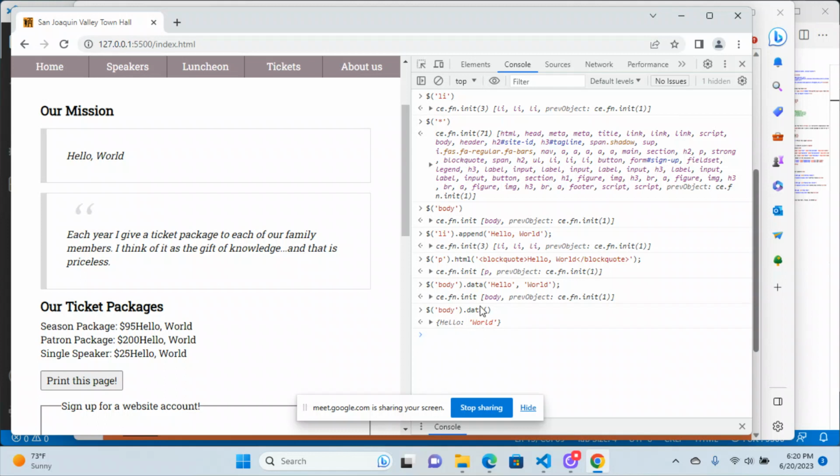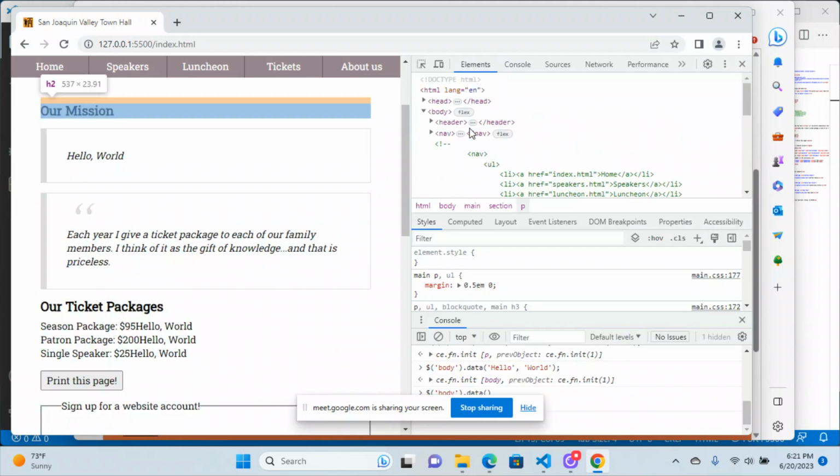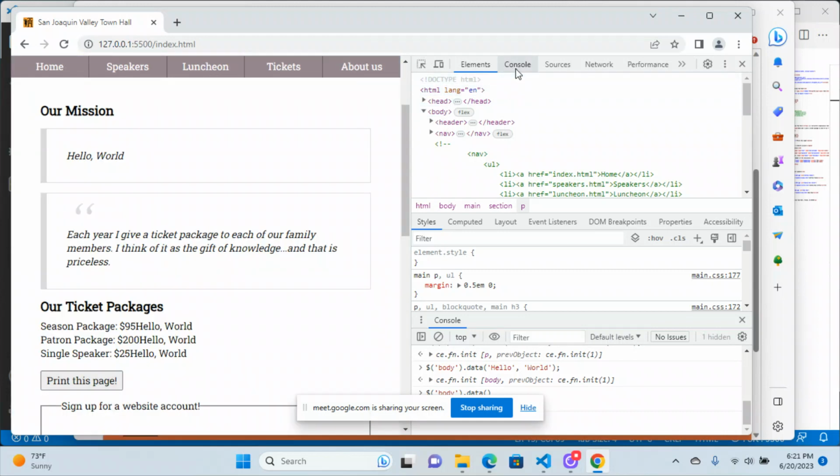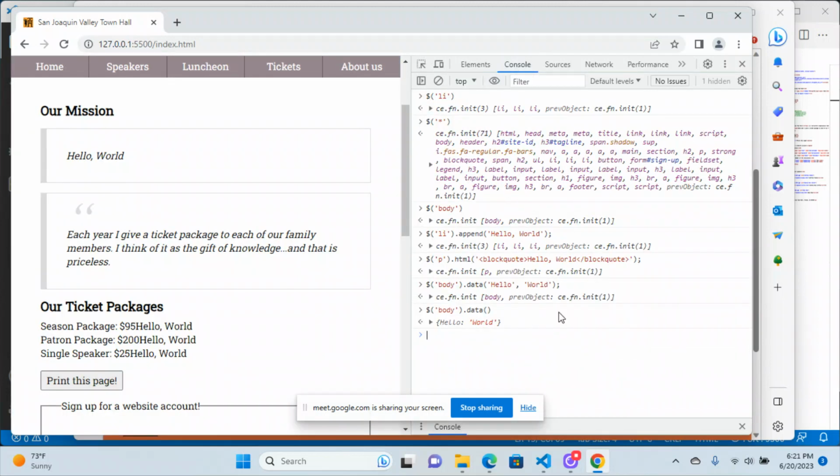Now this is interesting because HTML5 actually has a way to do this just right in the HTML or with native JavaScript. And it's a little bit different. It's called a data set, but when you apply a data set, that will actually show up here in the DOM. But in this case, the hello and world is not showing up on the body element here. It's just contained within the script of the page. But that's kind of a good one.